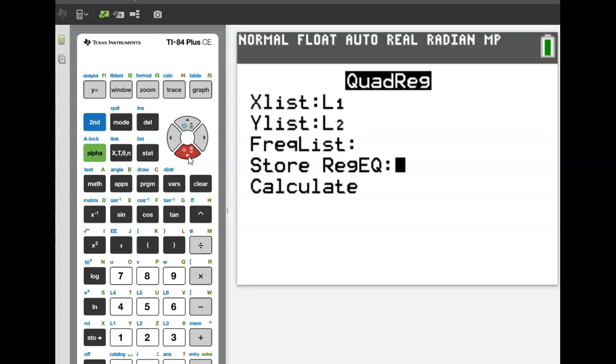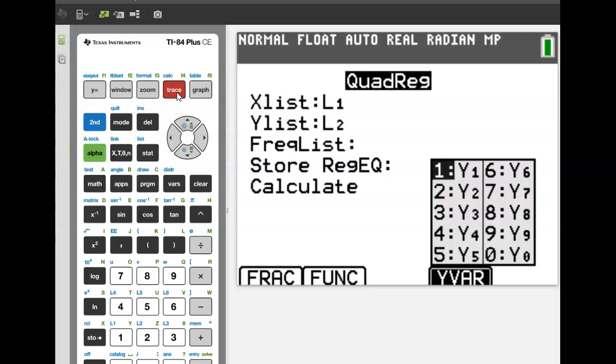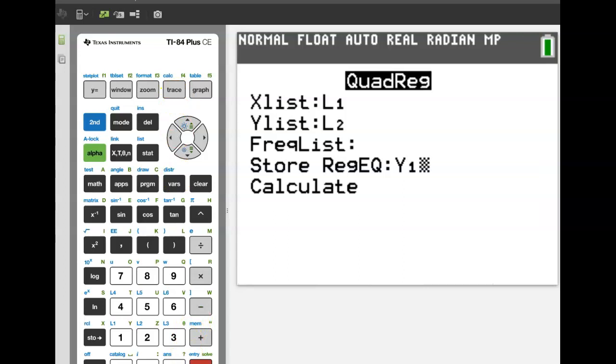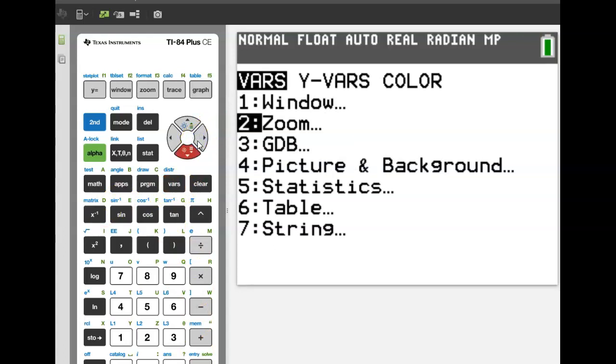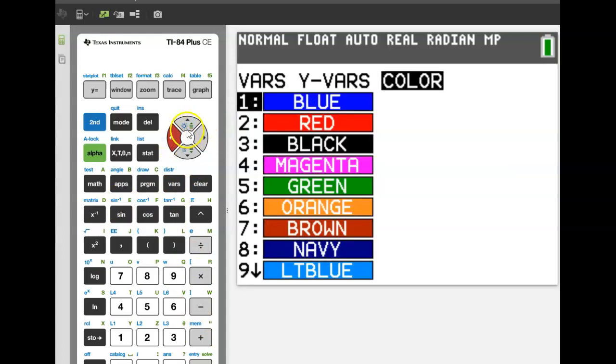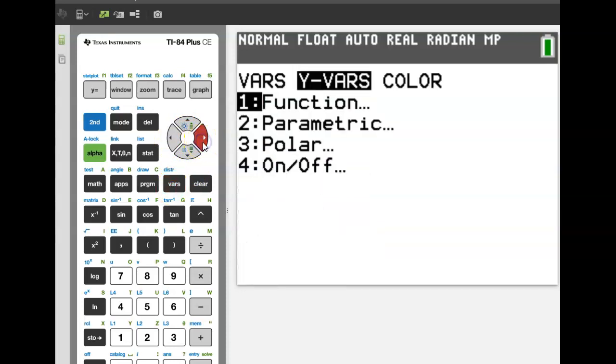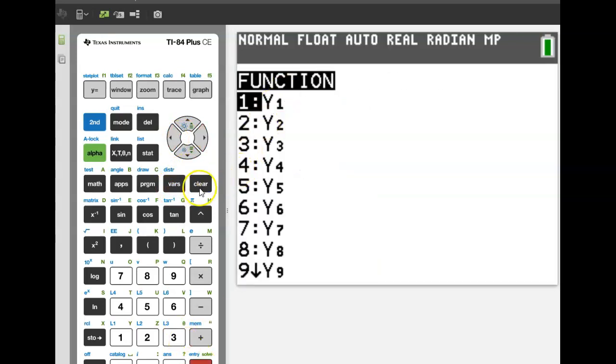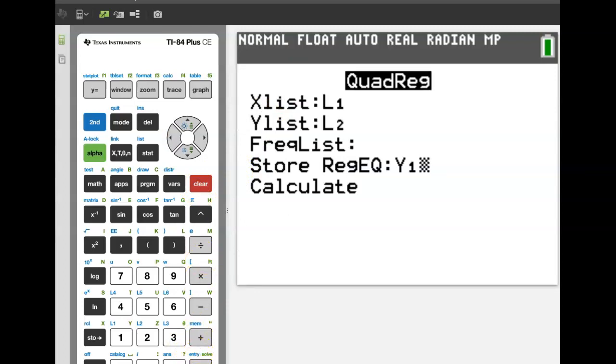I learned a shortcut. Do you remember the whole vars thing and arrow to the right and a million buttons? If you have one of these calculators, if you go alpha trace or alpha F4, it gives you all of them. So you can just hit enter. Just saved you 1,000 buttons. Okay. If you don't have this calculator, it's under vars, arrow to the right. Enter, and then pick one. Okay, but I don't want to do that. And then I'm going to calculate.